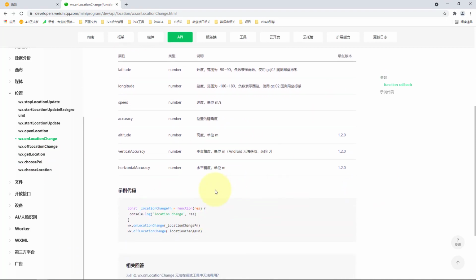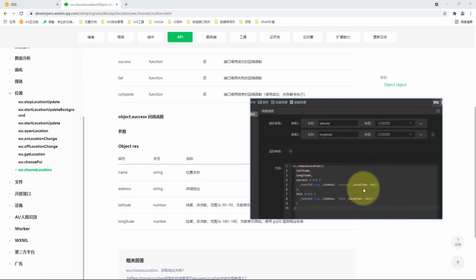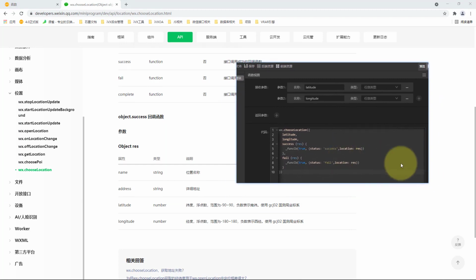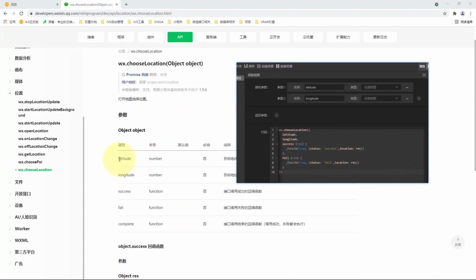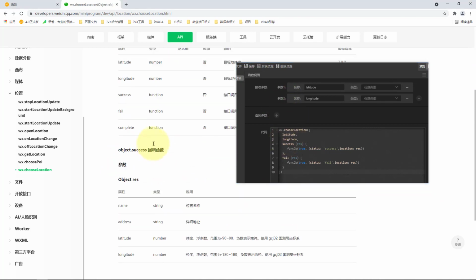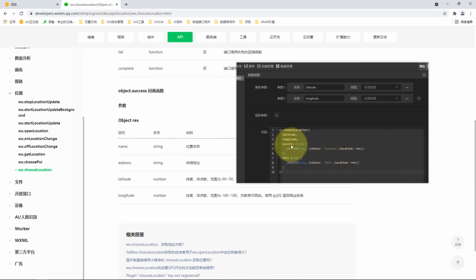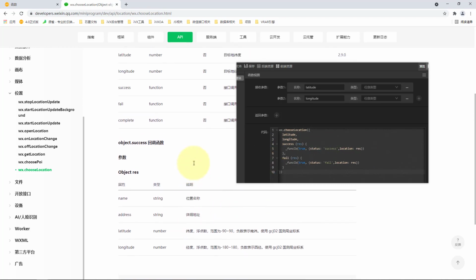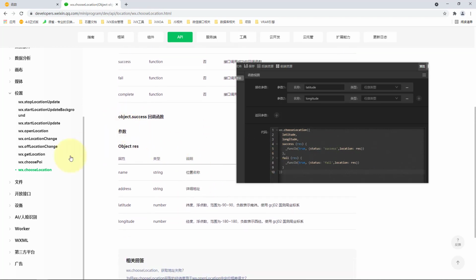Then we can show you how we actually use such a function to select geographical location in the editor. You can see that it requires us to pass in a meal, including our precision and latitude. Then, if it is successful, let's write the final result we need to get in 3C. It is convenient to put a case function here. If some students want to try it on their own, they can try to look at such a document and write such a case function, and then see whether it is consistent with the result I wrote here.